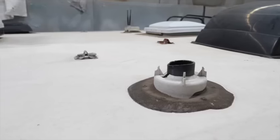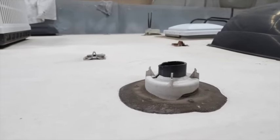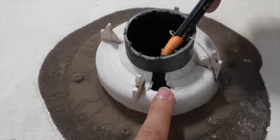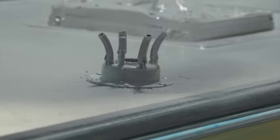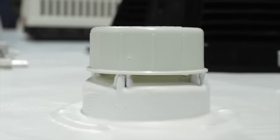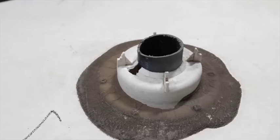Something we see very often: the caps will be ripped off of the plumbing vents. If it's just the plumbing vent itself, rain is going to go into your holding tank — not that big of a deal, but you could fill up your holding tanks pretty quickly. In this case, there is a hole next to the plumbing vent — a hole directly into your roof — so it fills up with water. One of the big benefits of FlexArmor is we encapsulate that new base we're going to put on there. Worst case if your cap gets ripped off, with the FlexArmor roof, all it can do is go into the holding tank — it won't go down beside the pipe. That is a key factor in what we do that's pretty different.